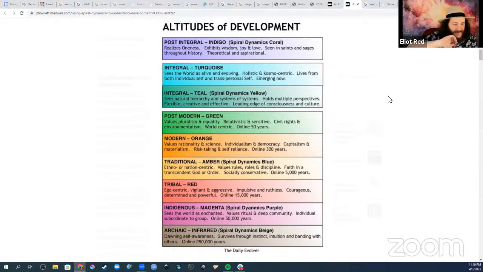I have a really cool alternative theory here that there's a level missing, because at some point people get to green and then they go, what was the point of all this? Why did I go through these different levels of meaning making, different ways of what mattered to me? And then at that point there's this nihilist phase.